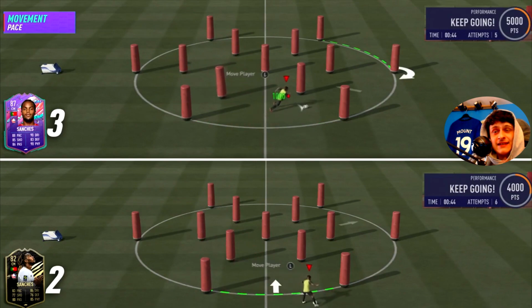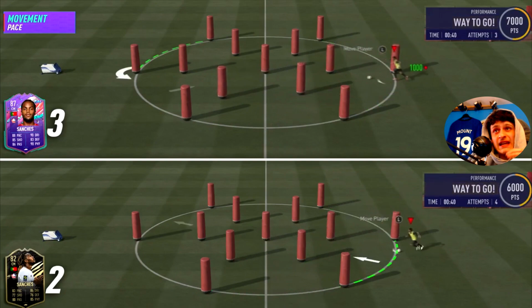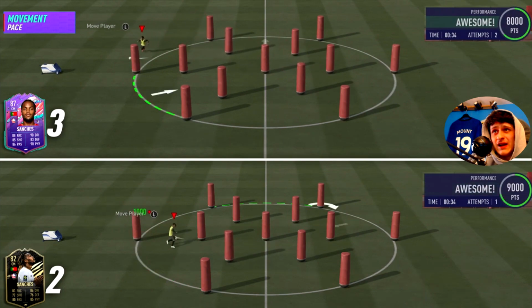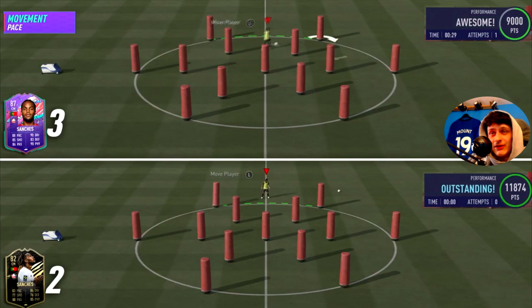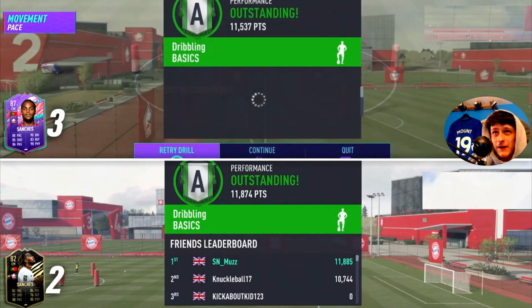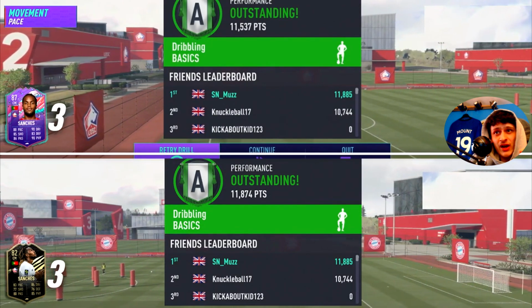As you guys can see, the 2 pace rounds were literally a draw. The dribbling last round was incredibly close, so we've not had a huge difference between the FUT birthday and the inform so far. The FUT birthday has just had a huge letdown there. He's just got stuck on one of the mannequins, whatever you want to call it. I know it's not a mannequin, but we'll call it a mannequin. Is the inform going to bring this back? Just. It's 3-3. This is so tight.